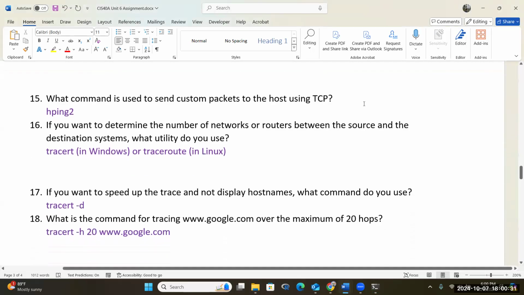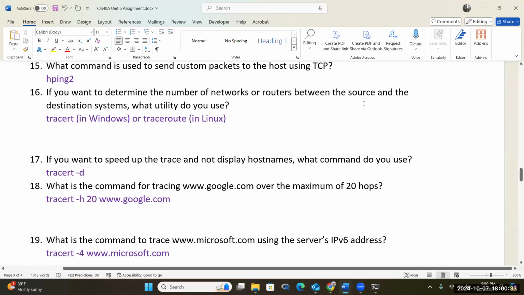So if you want to speed this up, how can we manipulate this? The only way that you can speed up the process is to eliminate some of the criteria. We can't really speed up how fast the system is going to respond to us, but we can say display less, give me less information, so it responds a little bit quicker.